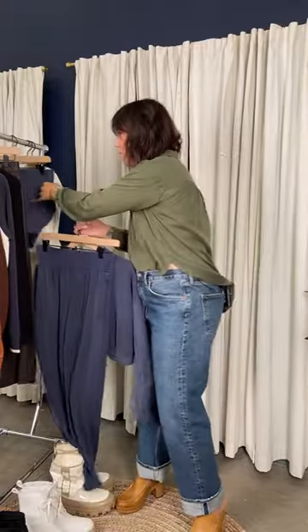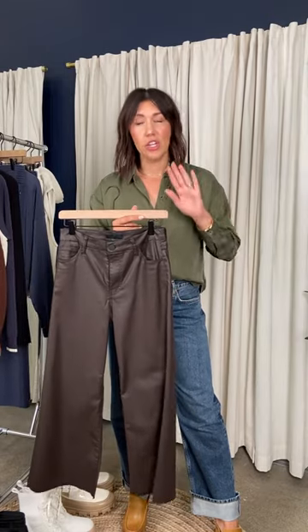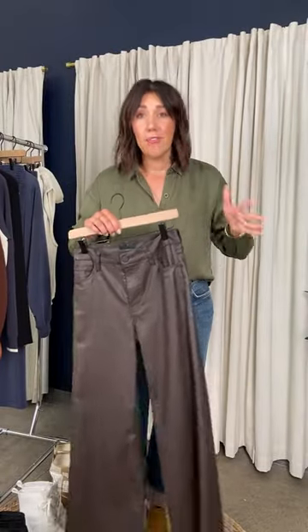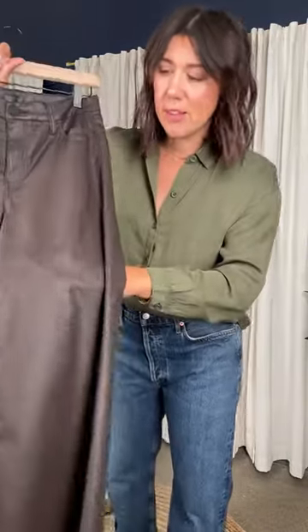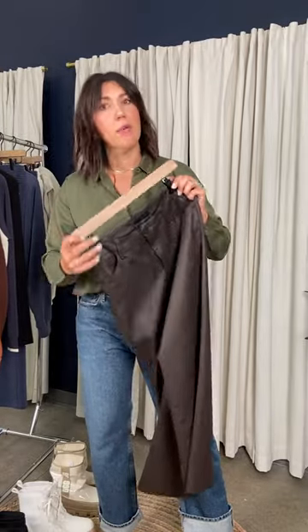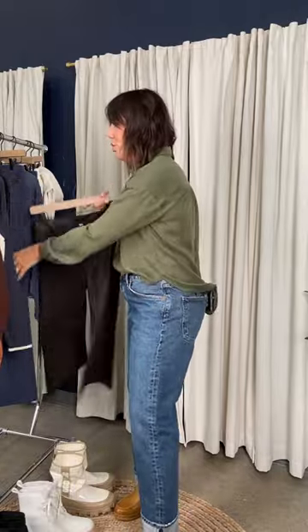Talking about a bestseller — the Meg Wide Leg in our vegan option is in now. We had this in black last year and it sold out so quickly in stores, on our site, and in our Trend Send boxes. Check this out in this gorgeous new chocolate color — hello, date night! Great for going back to the office or any event. Buy true to size. These have a little bit of stretch and a raw hem for petites so you can cut it off. Grab the chocolate color now — this is a fun August drop.